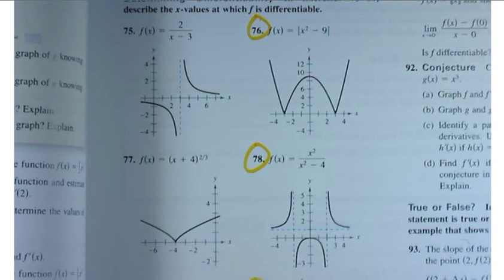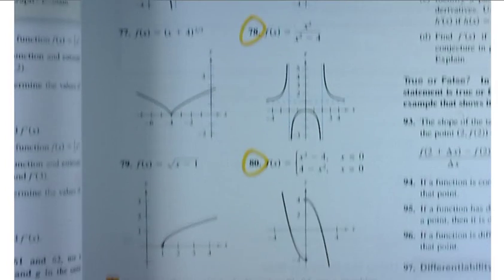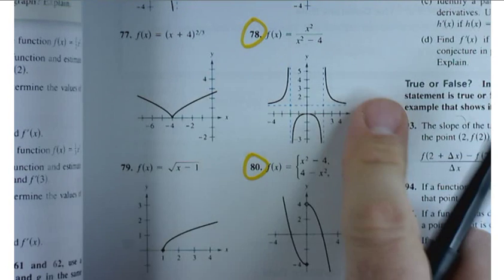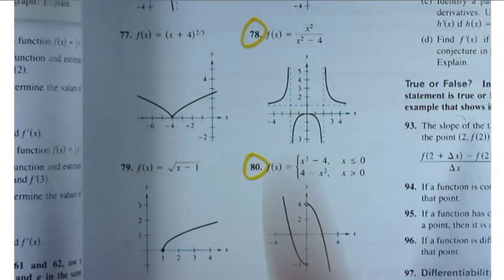How about problem 78? Where are we going to run into issues there? At plus or minus 2. Now, what's the reason that we have issues there? It's not continuous. Thank you. The function's not continuous. So at plus or minus 2, the function's not differentiable. Everywhere else, we're okay. It's just those two points.